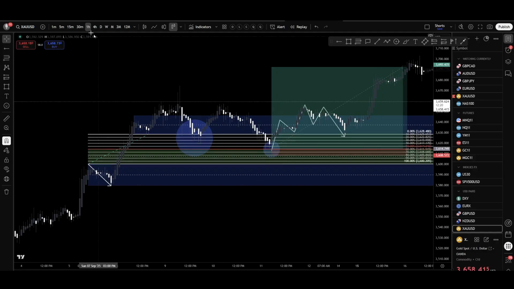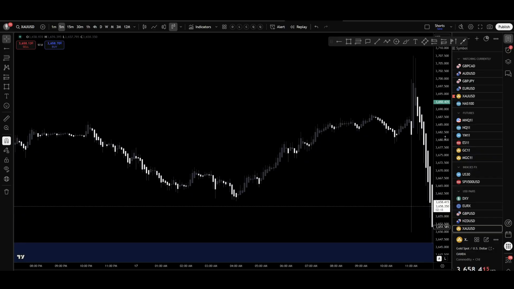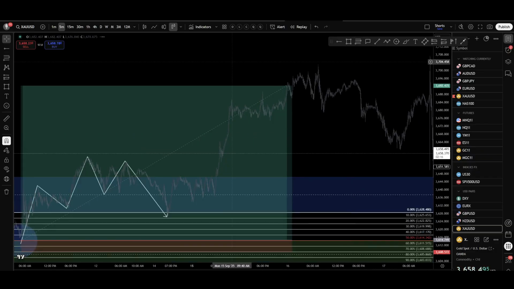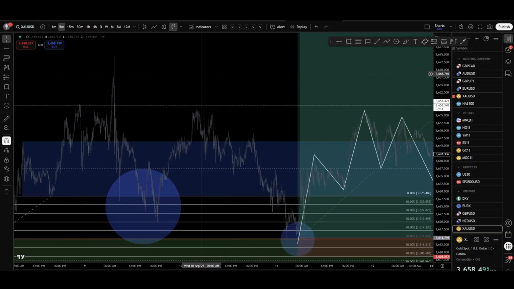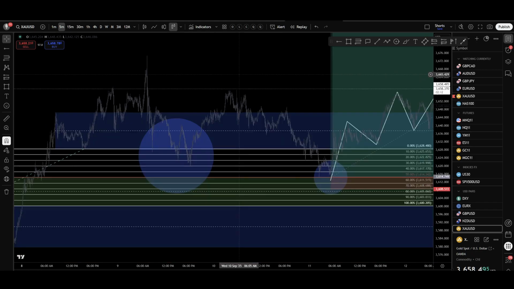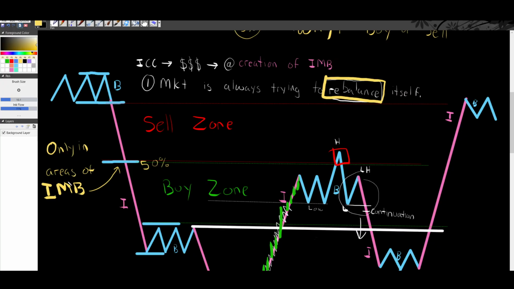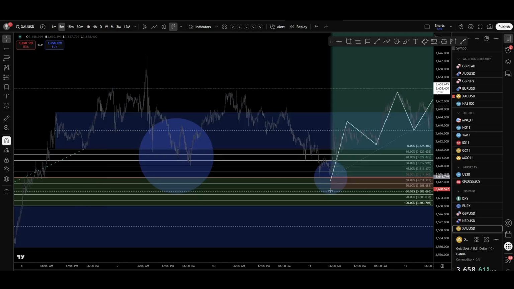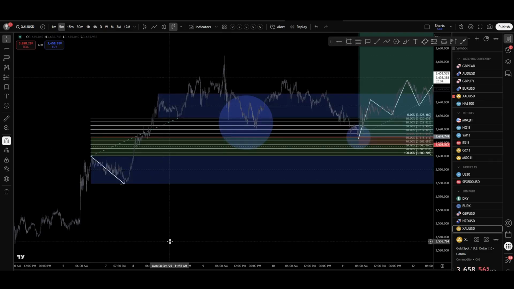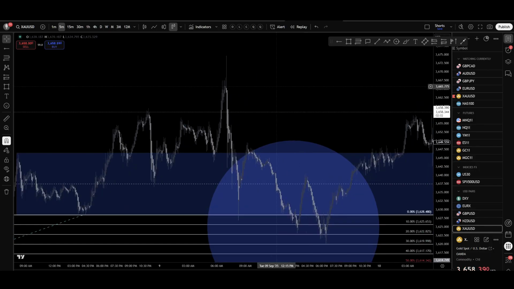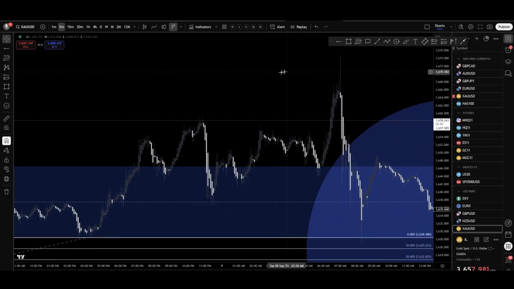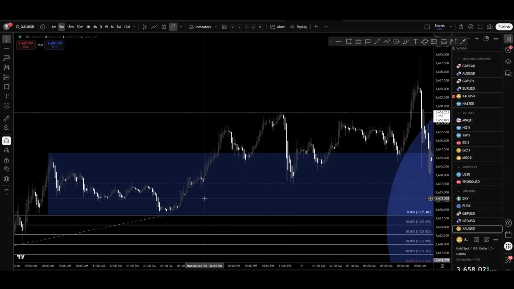So let's just say we had this marked out and we were down on a 5-minute chart. Keep in mind, we are not doing any analysis on a 5-minute chart usually unless it's the range that you're playing. We could do this analysis on a 5-minute chart. For example, here, if I wanted to play this range, then I would have known to take a buy right here.